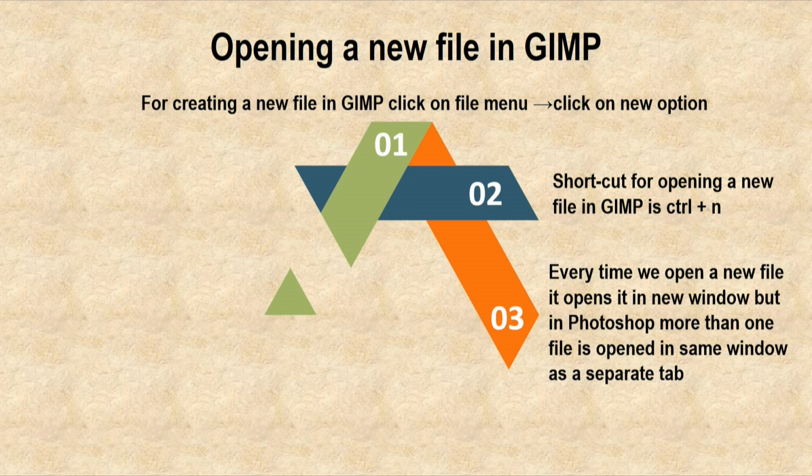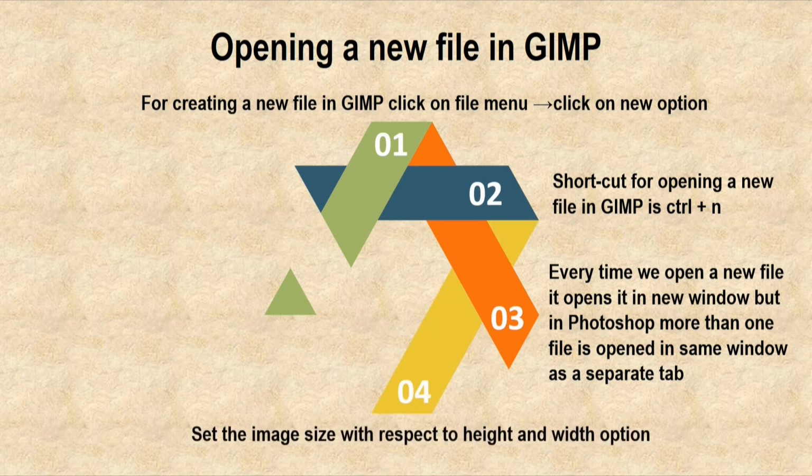So, this is the difference where we need to take care while opening any new file. If we have already opened more than one new file, then we can take care of which file we want to work upon. Set the image size with respect to height and width option.